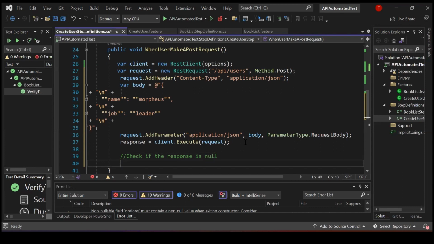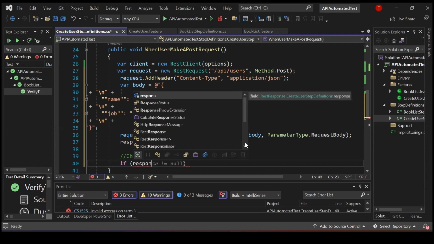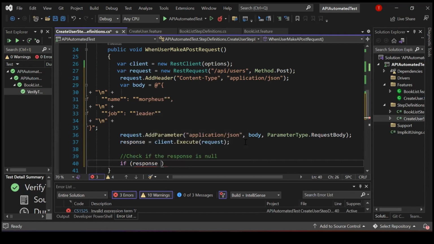So when I say if, in brackets, response equal to null. I want to say if response is null.